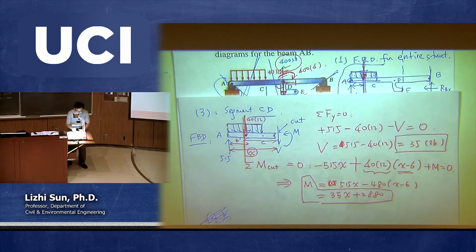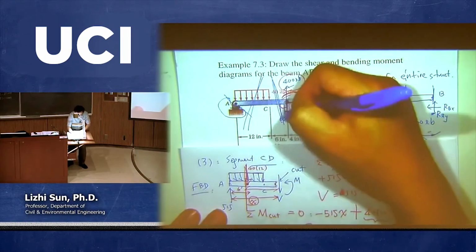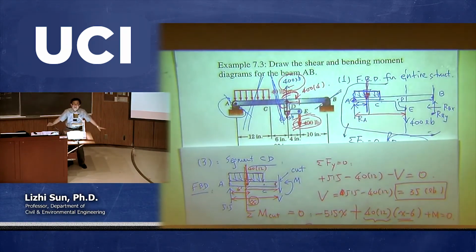It's the same thing. So I cut it here between C and D, right? So the whole structure here again, I cut in here. So the whole structure is split into two parts. Instead of picking the left side, just in case, I prefer to take the right hand side. It just takes a little bit longer time. So let's look at the right side. Now we need to plot, so let's say alternatively.